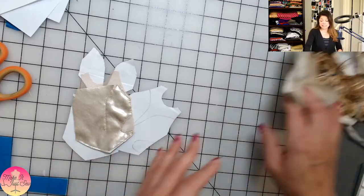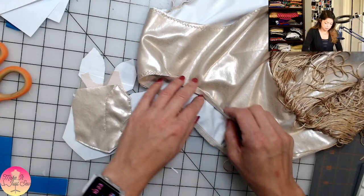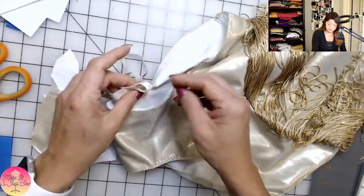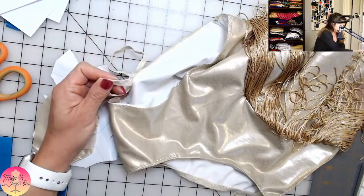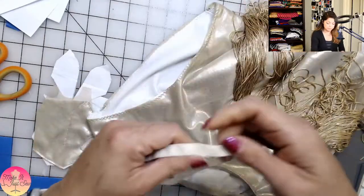I thought I would share that. The other thing is the elastic. So you have your front and back, and you baste them together with a zigzag stitch, okay? This is without any elastic. Then the pattern tells you what length elastic to cut out. You go by the pattern and the size of the bottoms.